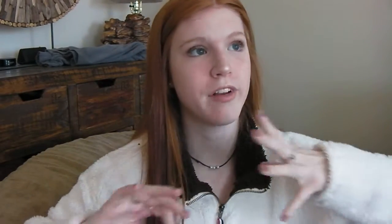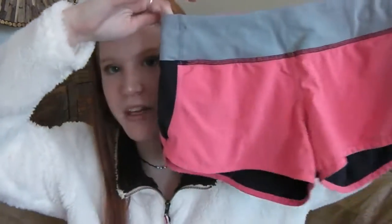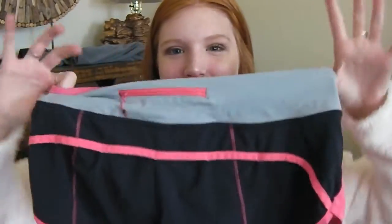The next thing I got were a bunch of lululemon shorts. I got a ton of these — I thought I was gonna get like one pair but I got like six, so I'm very thankful. The first pair is a different type of style — all of these are a size four by the way because size four fits me perfectly. The next pair is plaid and I have no clue what to wear with it but it's super cute. Then I got a pair that's hot pink on the front and has hot pink trimming with black on the back — these are so cute.